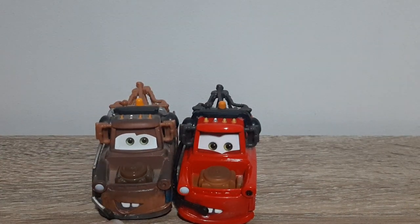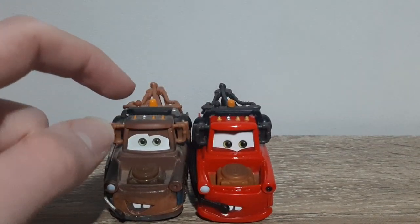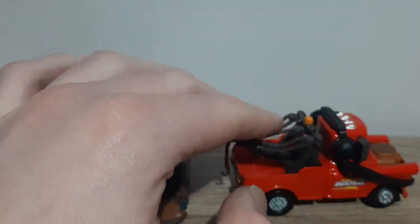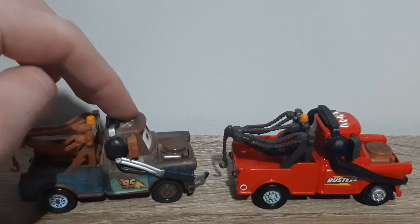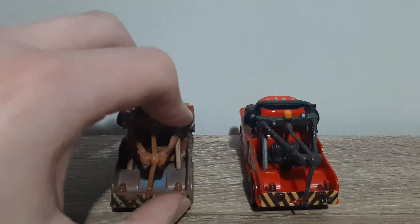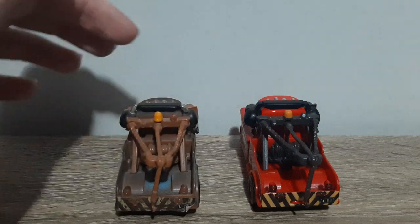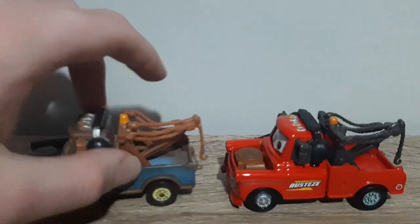The mouth expression is the exact same, though the tongue is replaced with teeth. The eye expression is different, but they could have easily changed that. Race Team Mater was in a Vietnam multi-pack — the Tokyo Pit Crew 5-pack had Race Team Mater, Race Team Sarge, Race Team Film All, Race Team Luigi, and Race Team Guido, all with headsets. Luigi and Guido were used as repaints for Pit Crew Luigi and Guido in the NASCAR series, although Guido might not be a repaint because he doesn't have a headset — I'm not 100% sure, as I don't have that 5-pack box or loose yet.